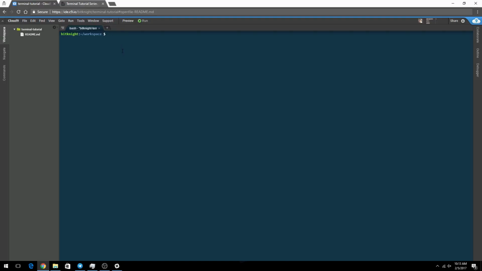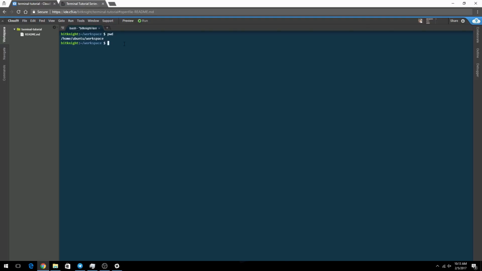So we'll take a look at that pwd command I mentioned and type that out. So when you enter that, you'll notice it's showing home Ubuntu workspace, and that's the full path to where we are. So from the root of the file system, the first /, into the home folder, into the Ubuntu folder, and workspace.